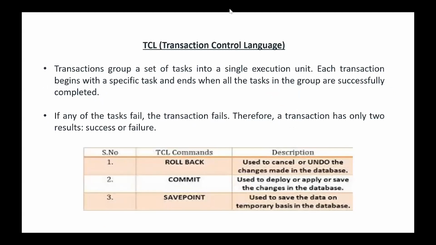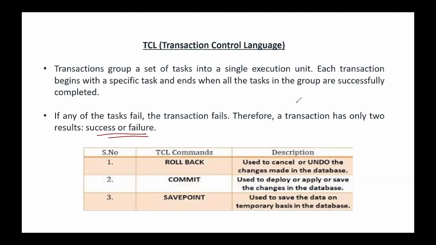And the last command of today's session is TCL, that is your transaction control language. What is this transaction control? Transactions group a set of tasks into a single execution unit. Each transaction begins with a specific task and ends when all the tasks in the group are successfully completed. If any task fails, the transaction fails. Therefore, a transaction has only one result, success or failure.